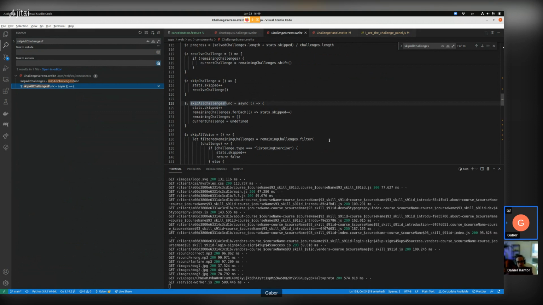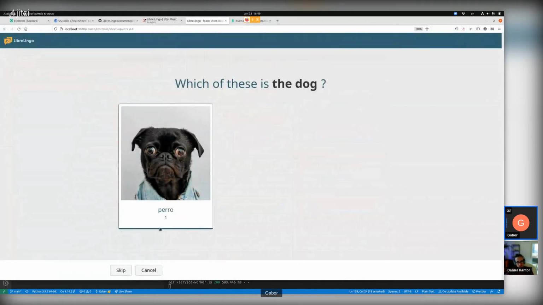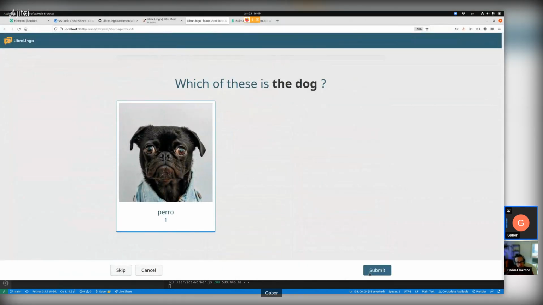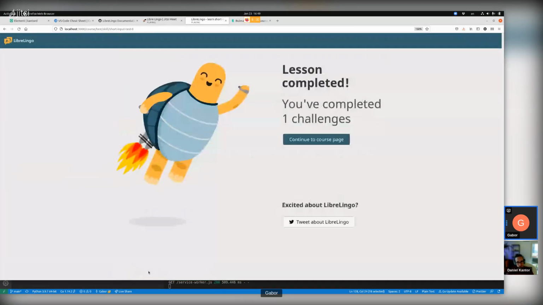Wait a second. Let me see how it works. So I go there, do this one, and now if I cancel, it will tell me this. Yes. And you don't want the screen because you just canceled. Yes, if you cancel on the first, I think we should still have this screen.